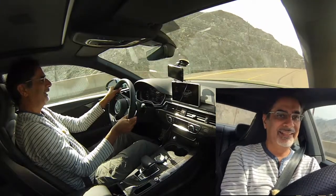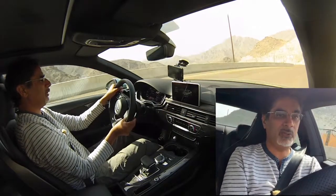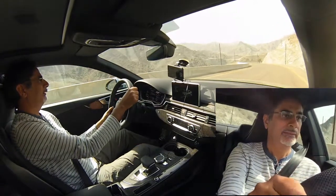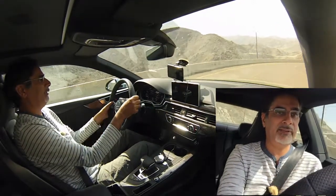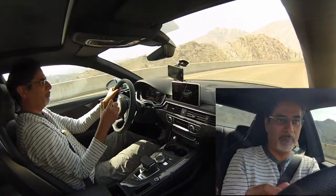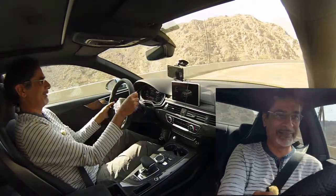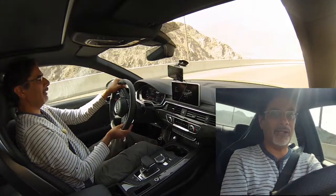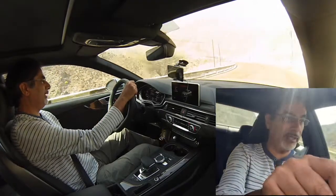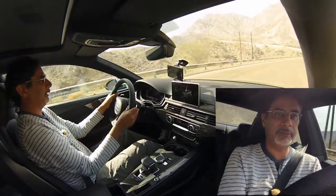It's almost like you're not ready for the performance, and it sounds pretty good as well. It sounds pretty angry. It doesn't quite have the angry bark and the rumble of a V8, but it sounds pretty sporty, pretty aggressive, and the exhaust is doing this stuff going on. You lift off and you get this, which is lovely, actually. I quite like that. Sorry, but I just do. So there you go. It would be happy to go down into a lower gear. It doesn't mind, but doesn't really benefit from it though. So third gear is really good enough for this road. Third and fourth really is what we're talking about.